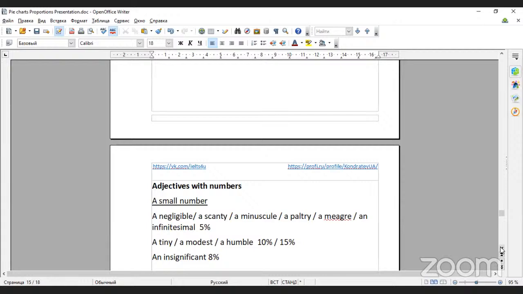For example, if you have a very small number like 2, 3% or 5%, you can say the consumption of water for this purpose constitutes a negligible 5%, a scanty 5%, a minuscule 5%, a paltry 5%, a meager 5%, or an infinitesimal 5%. All these words are super advanced. If you use them in your academic writing task 1 with small numbers, really insignificant numbers, these words are really advanced.